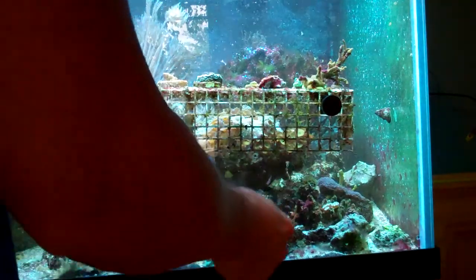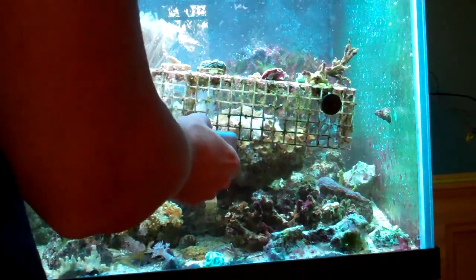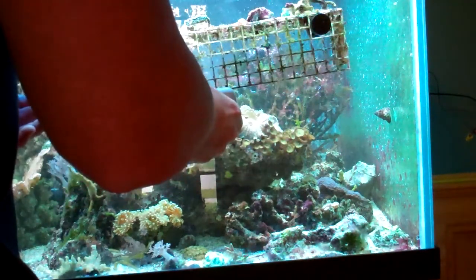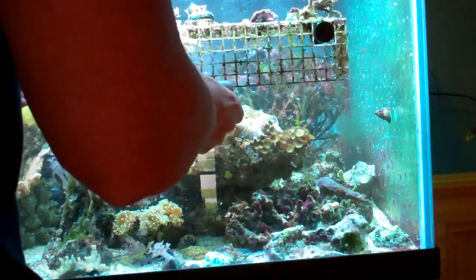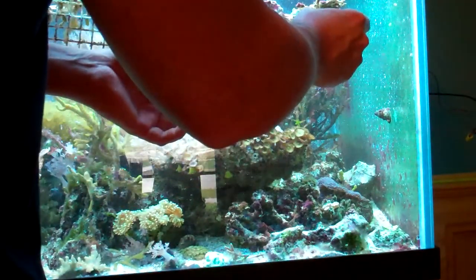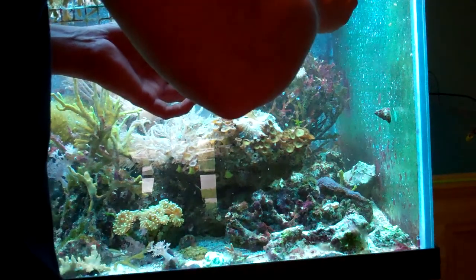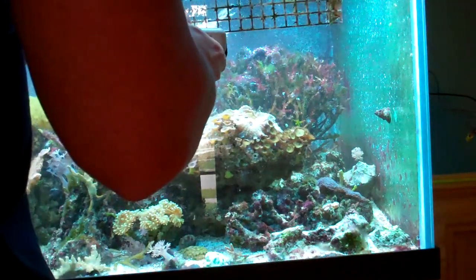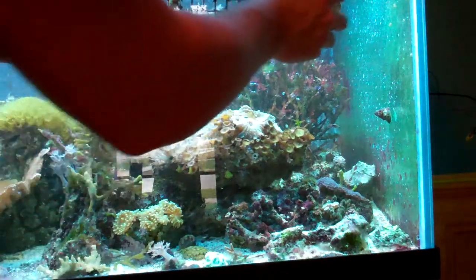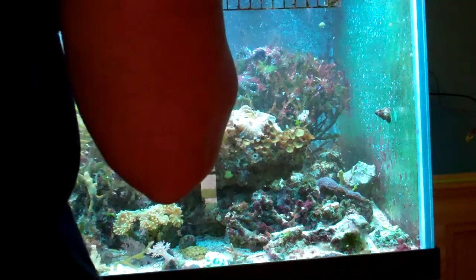All right, so now my frag rack looks a lot better, if I can get it to raise up without making it fall off. This is always tricky. I really need to redo this. Maybe make one that's just acrylic, one that just hangs off the edge of the tank. I'm not a big fan of magnets for this reason right here, is that it is so easy to accidentally dislodge a magnet and then your frag rack is toast. Just falls to the bottom of the tank and you get a huge mess on your hands.